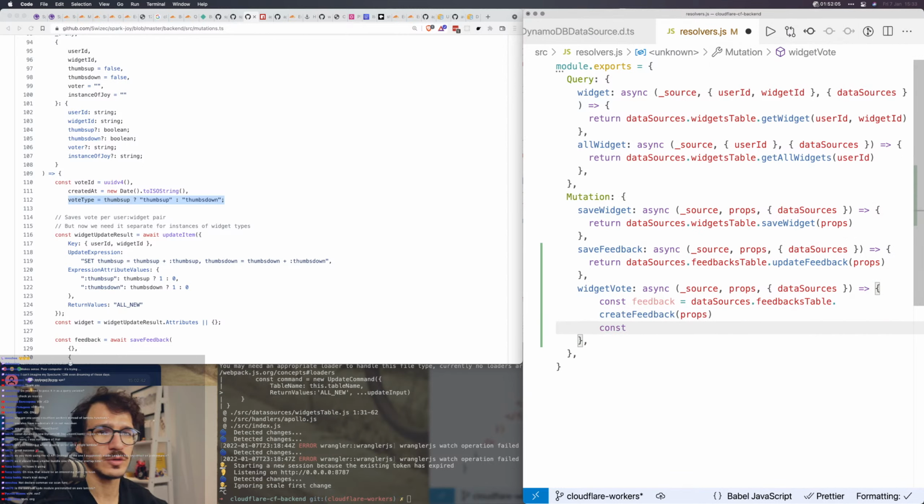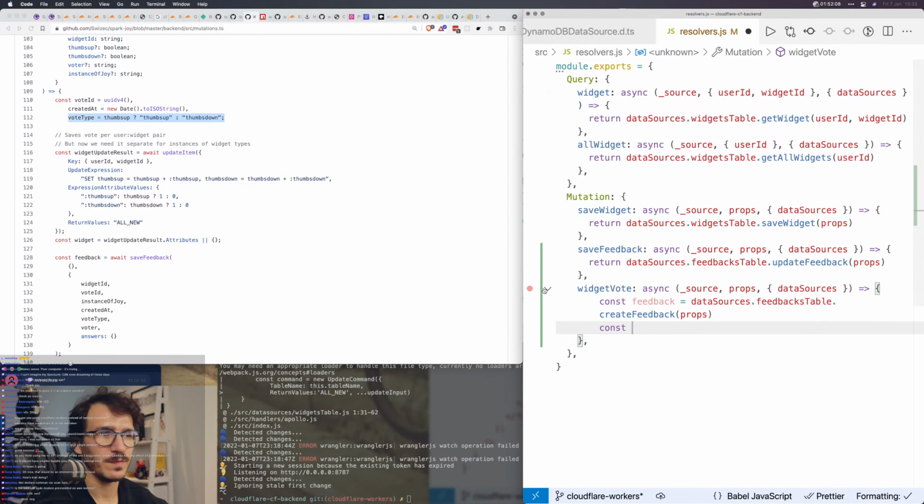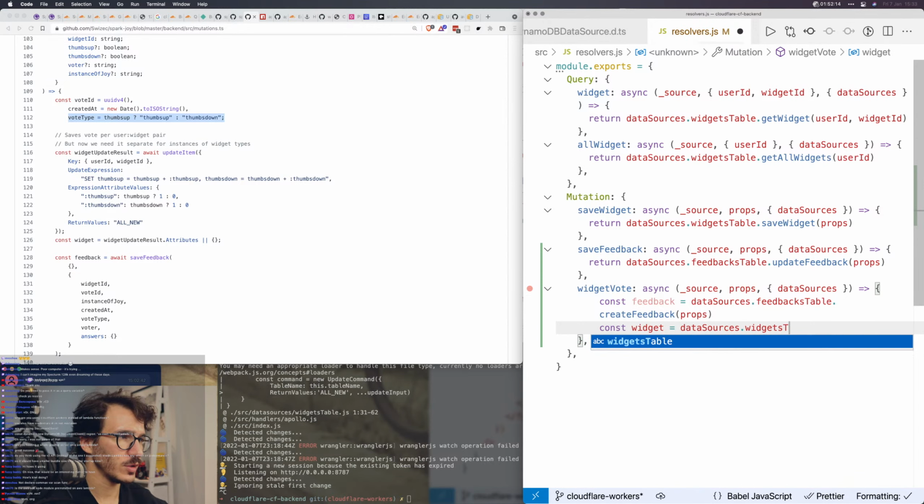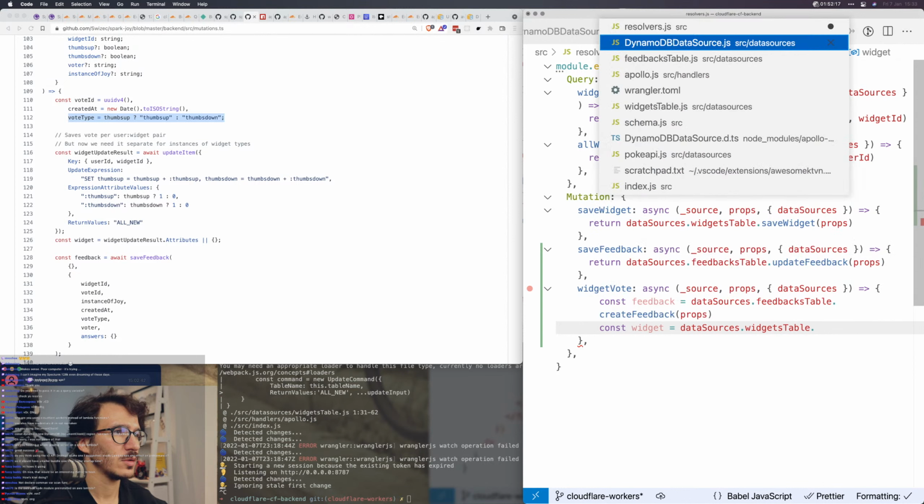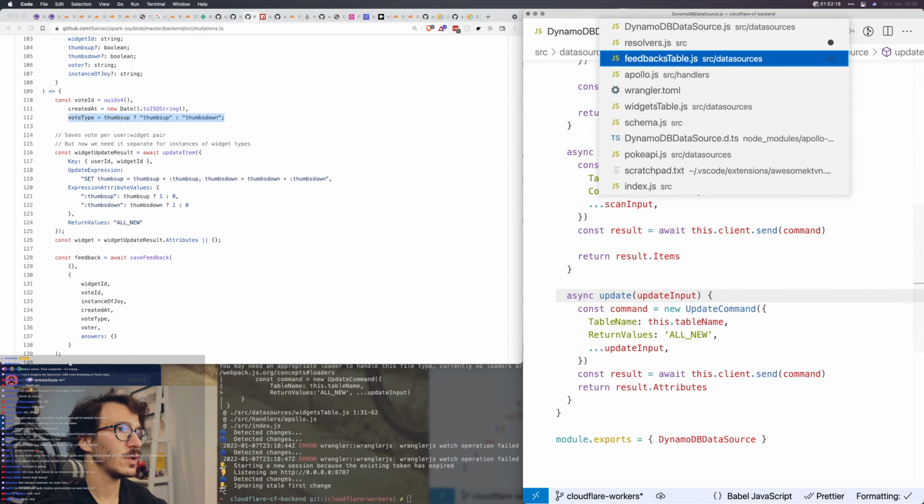Cool. And then here in DynamoDB, no, not in DynamoDB, in resolvers, we have const feedback is create feedback. We have const widget equals data sources dot widgets table dot, then what do we have here?